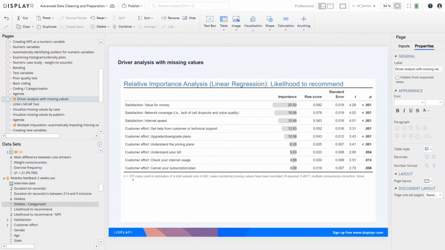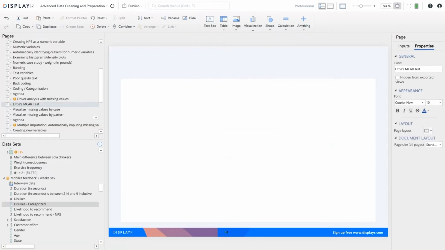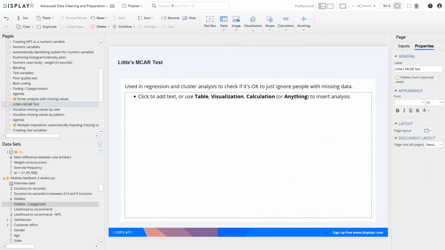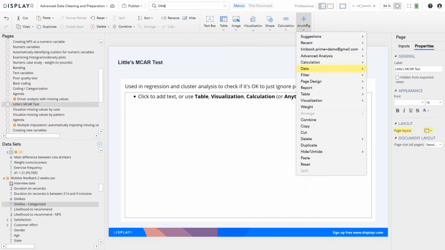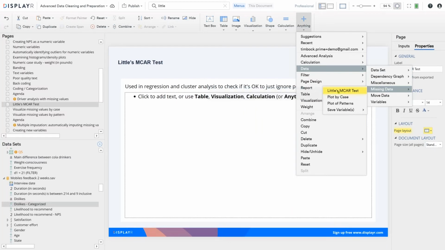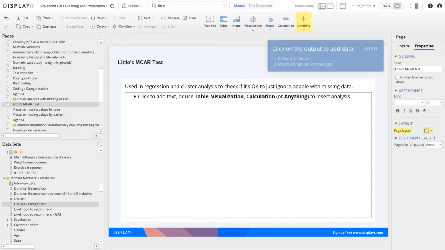Is this a problem? Well, the way you work out if it's a problem is you compare if those 190 people are fundamentally different to the other 372, because if they are, it follows that this analysis will be wrong. There's lots of ways you can do that, but if you like to formalize the approach, the great statistician Roderick Little, who's actually invented a lot of the techniques used for missing data, we'll type his name in here, and it'll show us what technique he's actually got his name on, which is a nice thing called Little's MCAR test. Missing completely at random, it stands for if you need to know.